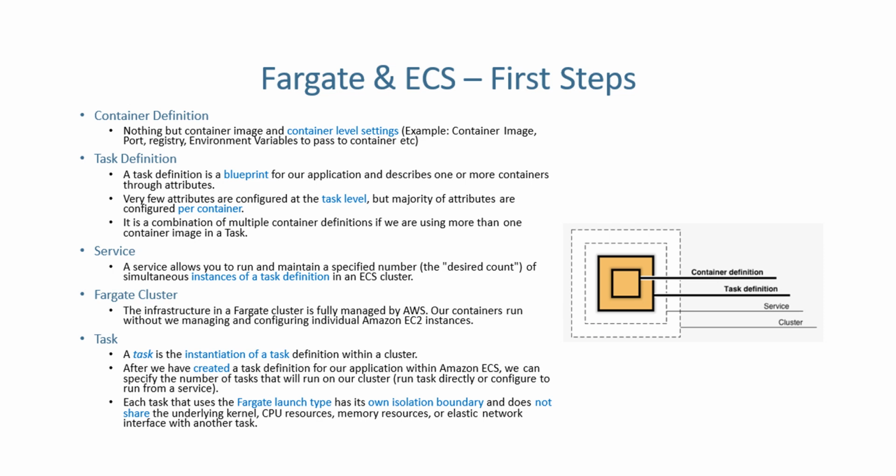What is a task definition? A task definition is a blueprint for our application and describes one or more containers through attributes. Then we have a service. A service allows you to run and maintain a specific number, the desired count, of simultaneous instances of the task defined in the ECS cluster.